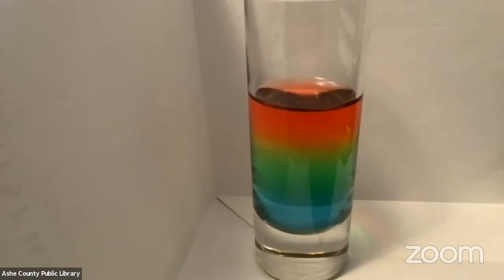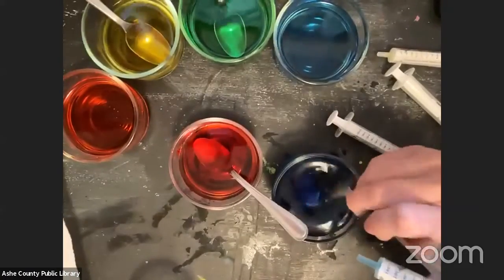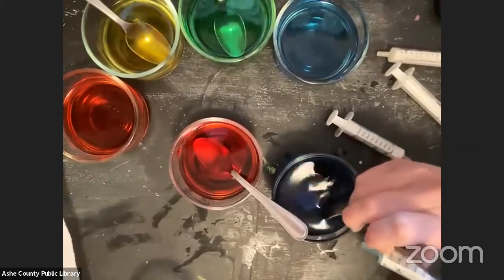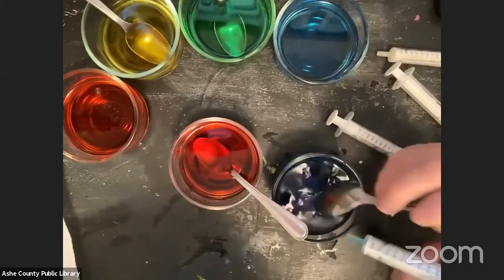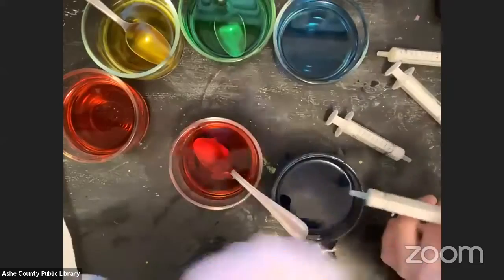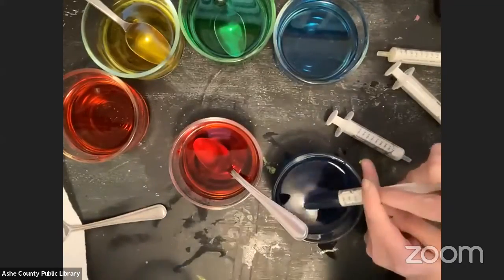I wasn't thinking about that first because we want it, and it's still got a little bit of sugar in here, so I'm going to keep stirring a minute. Also, purple goes first. It depends on how you're looking at the rainbow, doesn't it? Yeah. Well, okay. So we're adding that.